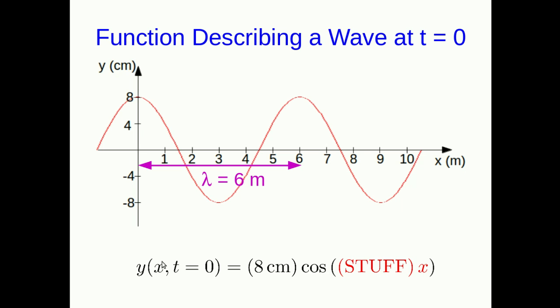I'm writing this as a function of x and t, because of course, if we look at another time, the function will have changed. And this y represents how high a point on the medium is. So that must depend on the time, but it also depends on where you look on the medium. But just like before, we can just read the amplitude off. And then we will have some function of position. And I'm leaving it as just a function of position at the moment, because I'm saying this is for t equals zero.